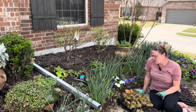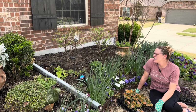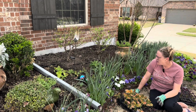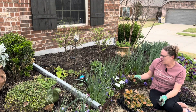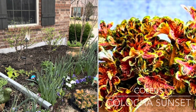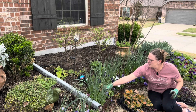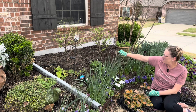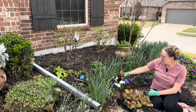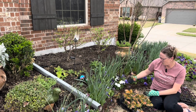Okay, for this next part, I want to work in some coleus. And I've grown coleus in this section before, and it's just done beautifully. So I have 2 different varieties that I grew from seed that I'm going to be putting. The first one is Calacha Sunset. I think these are from Baker Creek. And these are a shorter variety. So I'm going to mix them into the first 1.5 feet. I'm going to be tucking them in among all of these pansies here. And then as all the pansies die back, the Calacha Sunset will be coming up with this warm color for the summer, which I think will be really great.